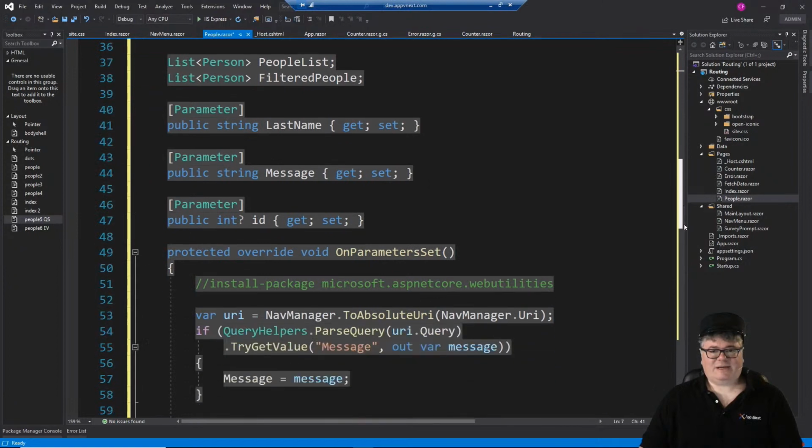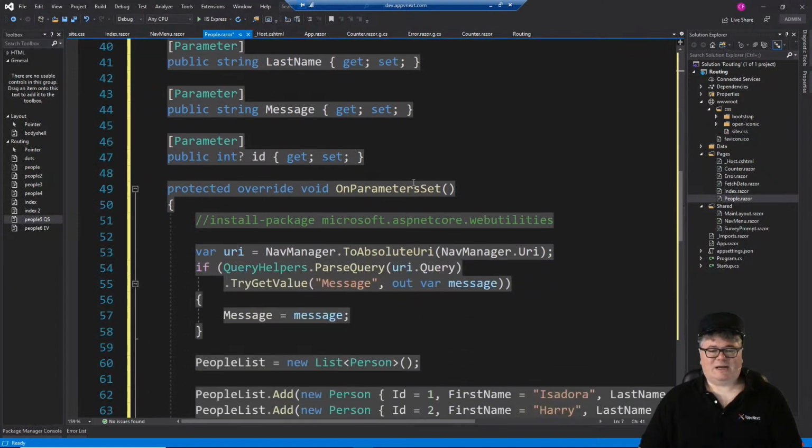And now down here, in on parameters set, we get the absolute URI from the navigation manager. And then we're going to use the WebUtilities QueryHelpers ParseQuery method, passing in the query and trying to get the value for the name message.